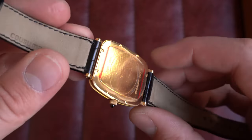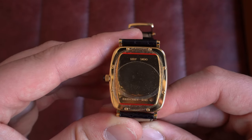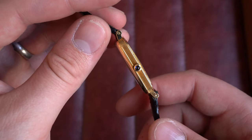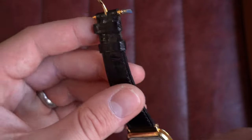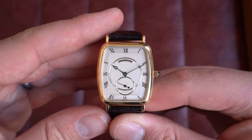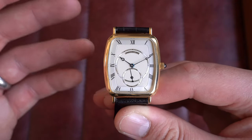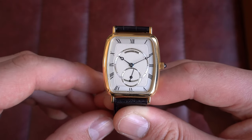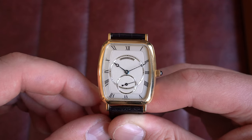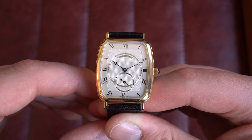Inside is a manually wound Breguet caliber 818/4, a nice rectangular Breguet movement. You have a cabochon in the crown and beautiful finishing as you'd expect from Breguet. It's paired on its original Breguet strap and features its original 18-carat gold Breguet buckle, stamped and marked on the inside. I've been speaking with clients about this one — I'd suggest it's far rarer and a really cool point of difference versus an 18-carat gold Cartier Tank. Rectangular, manually wound, not a Cartier — incredibly refined, but paired on a different strap it could also be very informal.